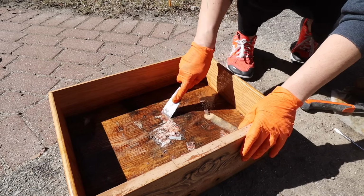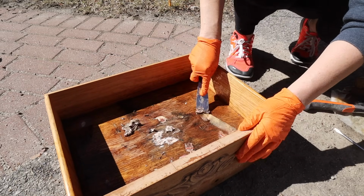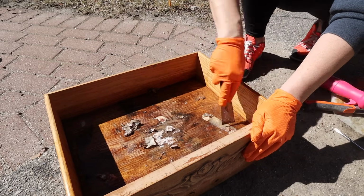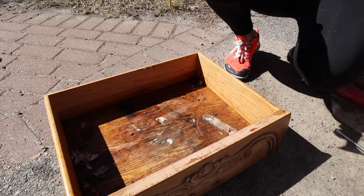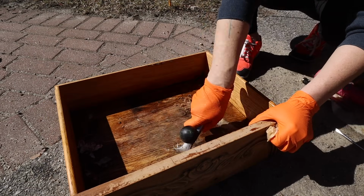But I am scraping this with a metal scraper. I'm taking my carbide scraper and I'm scraping all of this out. I will spray this again and repeat this process. So I'm going to let it sit. We're going to come back to this drawer.